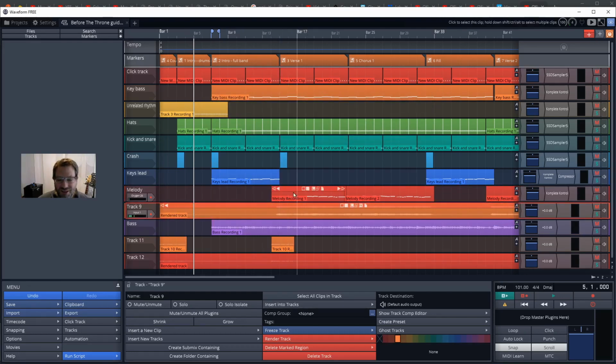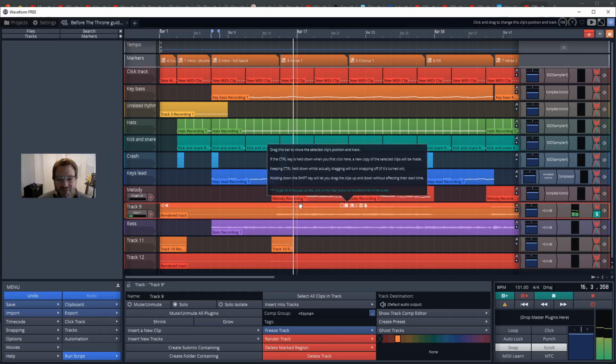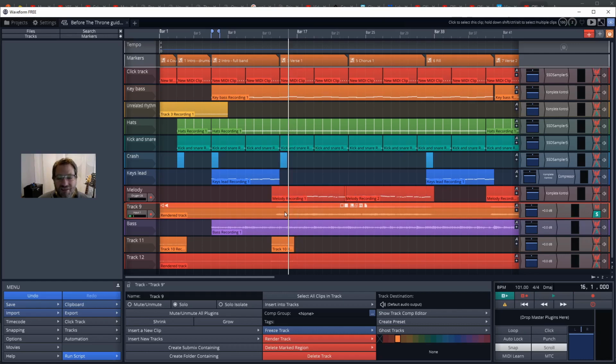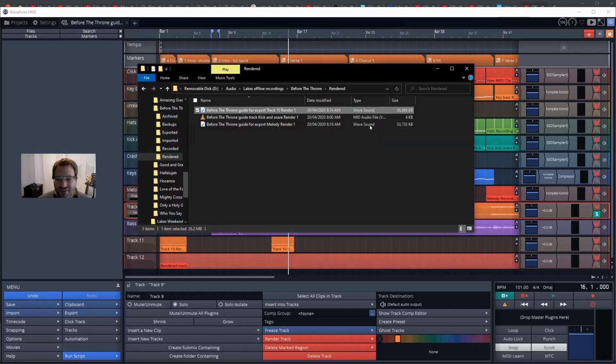It's got the audio in the same place as that MIDI file, but if I grab a section here and solo the MIDI, I'll play that couple of bars, or I can solo the wave file, play the same couple of bars. I get the same audio, but it's now exported or rendered as a wave file.